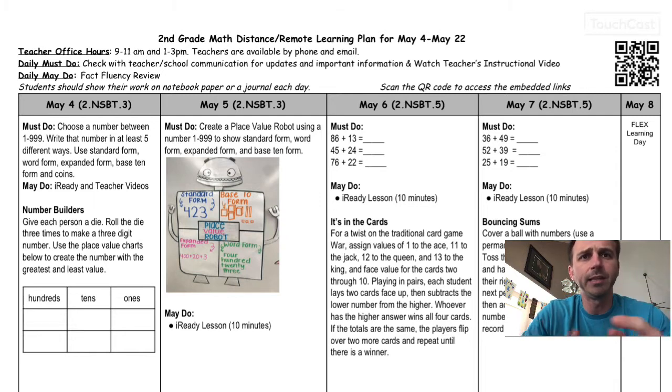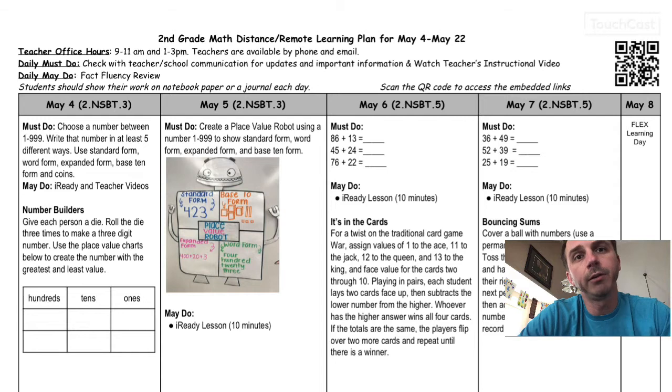If you see the things in parentheses out here beside it, it says 2 NSBT 3. That's the standard. That's just for the teacher's information because teachers have a lot of standards that they are expected and required to teach. So these are the standards that the teachers know for their information, but the rest is for you and your student.